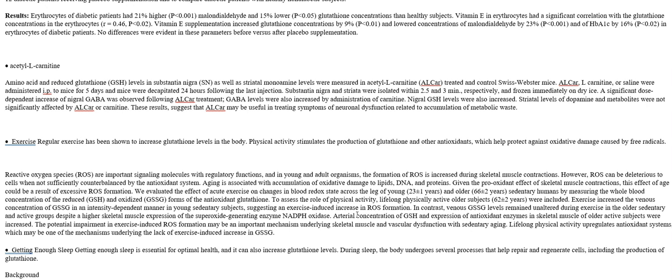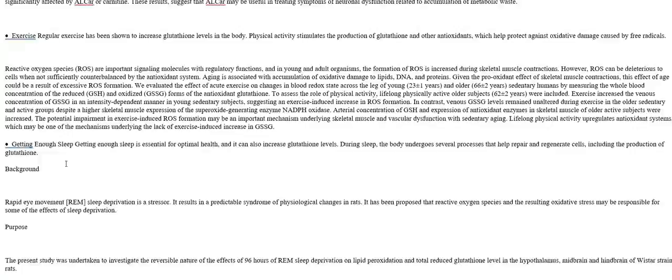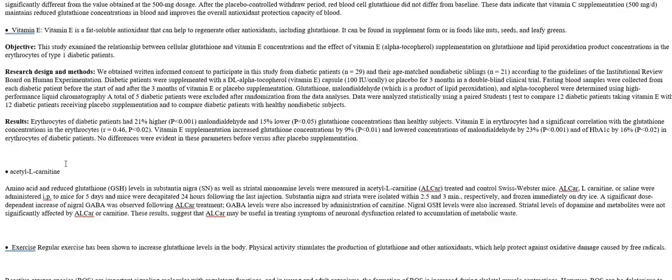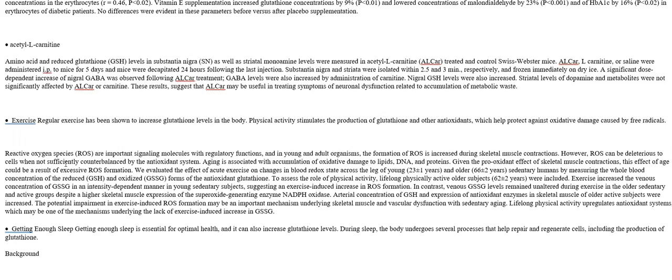And here it improves GABA and glutathione, so it seems like good stuff. But I could just look for foods that have L-carnitine. I already told you the foods: garlic, onions, red lettuce, avocado, tomatoes, oranges, grapefruits, watermelon, pineapple, papaya. No, I was saying foods that specifically increase L-carnitine. Oh, carnitine. I thought you were talking about glutathione in particular.